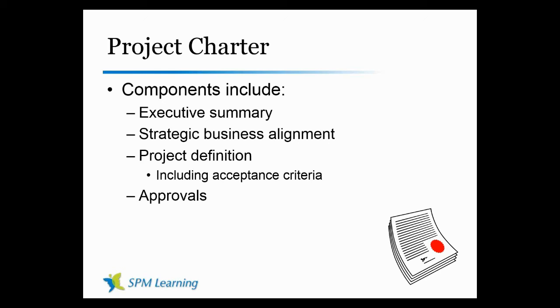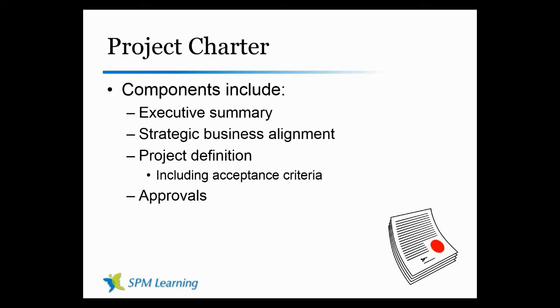Components, executive summary. Include your why in here. This is your elevator pitch, folks. This is your why should I do this. Now, let's all put our senior management hats on for a moment. We've got 200 projects. We have enough funding to do 100 projects. Which ones? You're going to flip through these charters, read that executive summary and say, in or out.